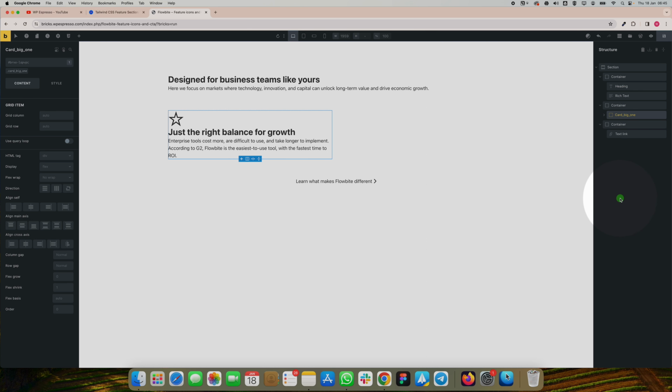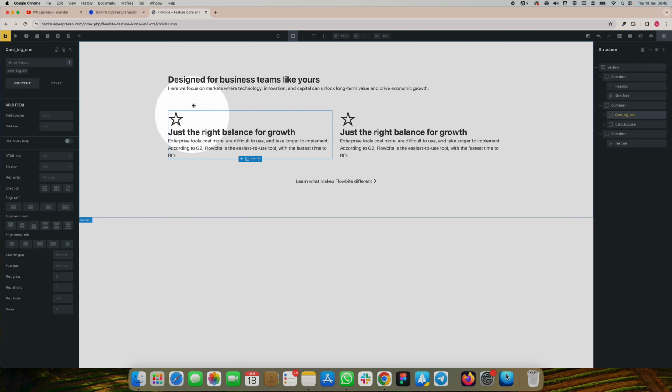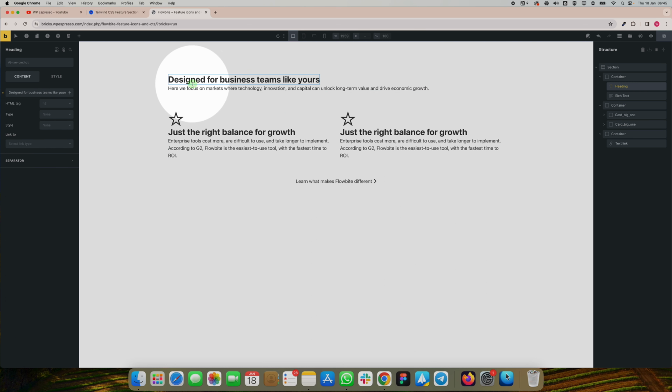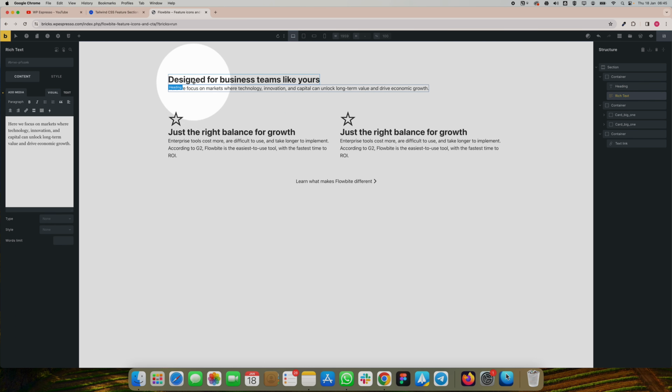Okay, apply classes now, and yeah, so if you click here now with the block selected, okay, now we should duplicate it. So with this icon here, click on it, you can duplicate it, and in this way we can see what is going on. Okay, so let's set up the styling and the positioning of those elements.